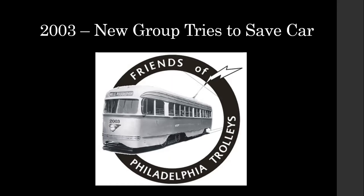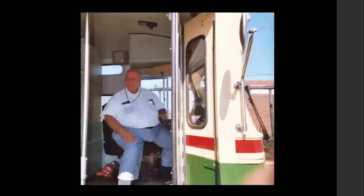After we incorporated — and Bob Hughes really helped us get this group started, talked to Harry and I after trips, we'd meet with him at his office — Bob's the one who really said you guys need to incorporate and form a nonprofit. On our first charter, he gave the first $100 donation to FPT. Bob had stuff squirreled away all over SEPTA's property — MGs, KM controllers, door motors — and he helped all the museums out. He always helped the museums. Unfortunately he passed away about 10 years ago. We'll always be grateful to Bob — he really gave us the push to get going with this.